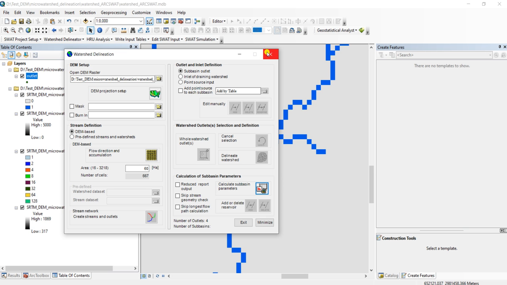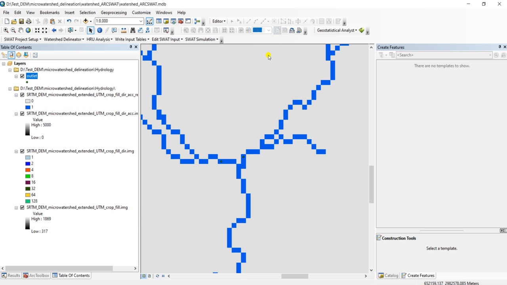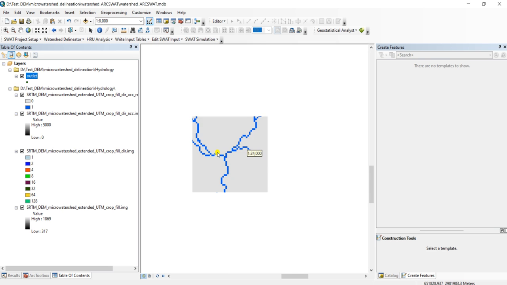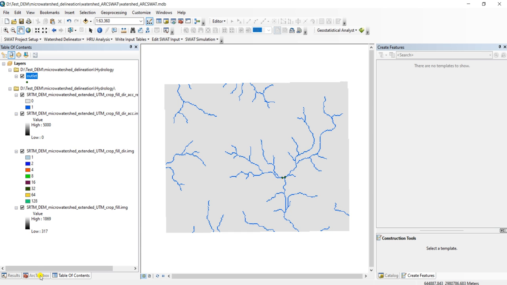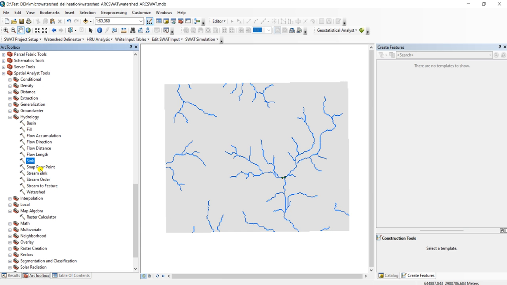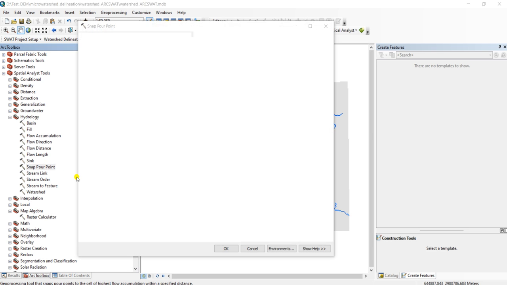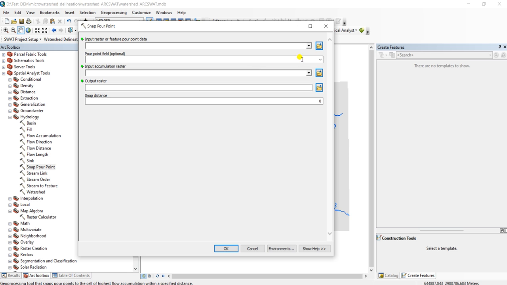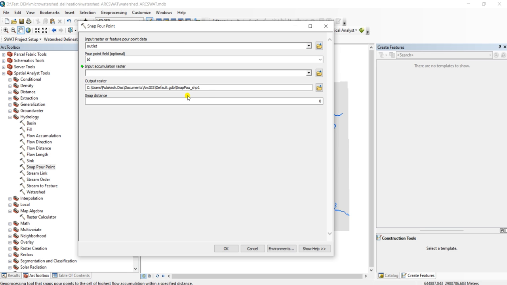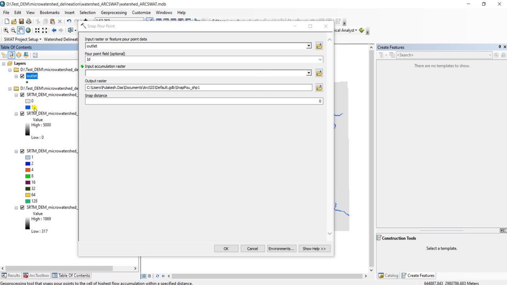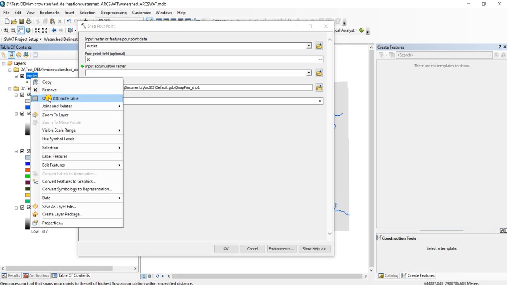Okay. This watershed delineation toolbox, let us close this here. Once these outlet points are defined, let's click on this snap pour point. Input point feature is the outlet. Let's just open the attribute table.